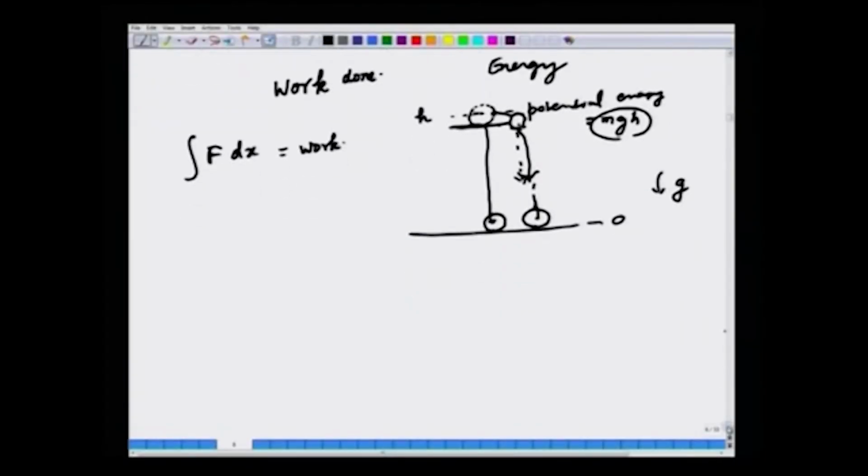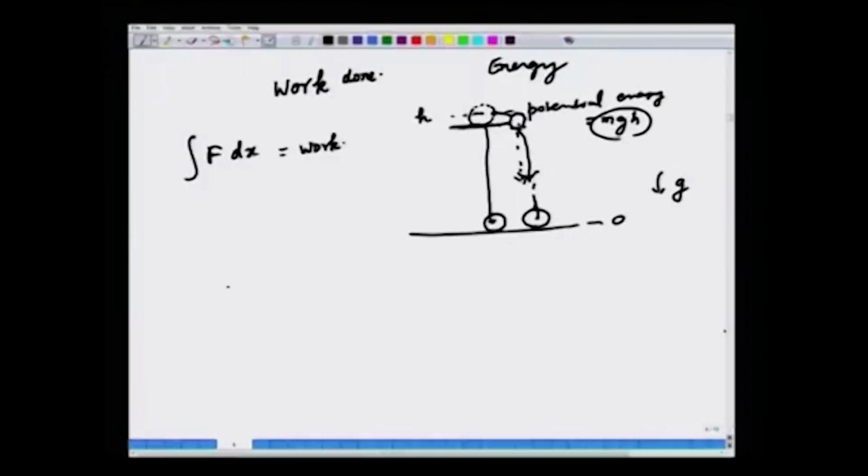Now, the question is: is doing work the only way to change the energy of the system? Okay. The answer is no, it is not the only way. Okay. Suppose you have a fluid. Okay. Now, I initially insulate it thermally. Okay. I have gas in it.